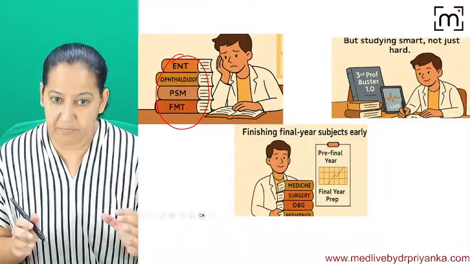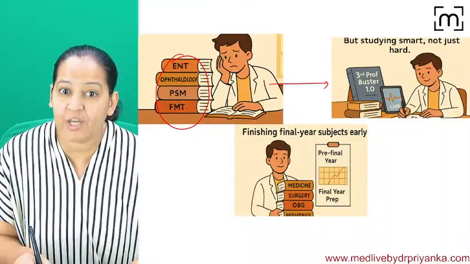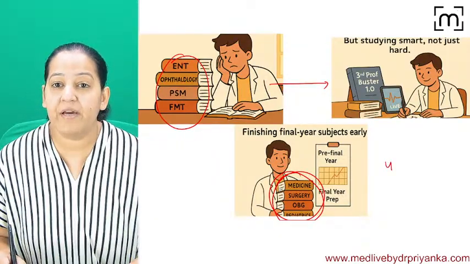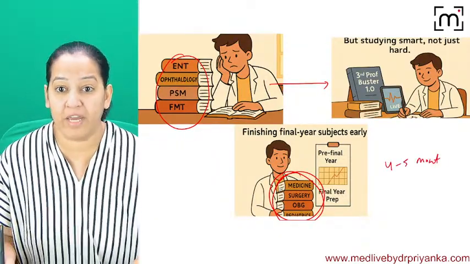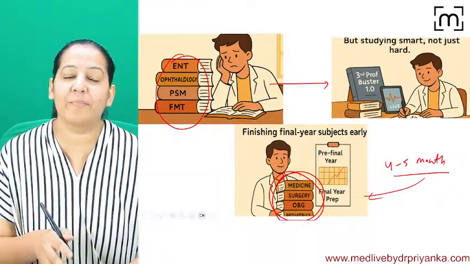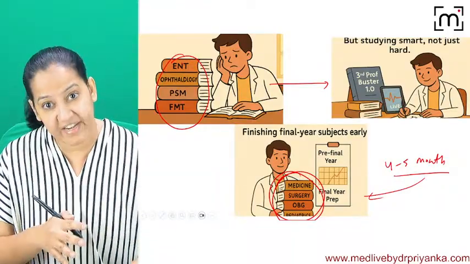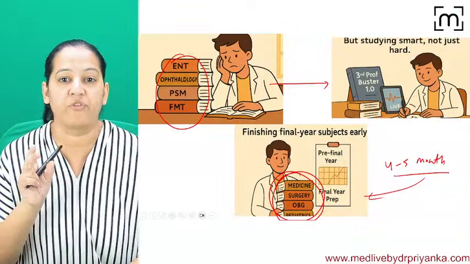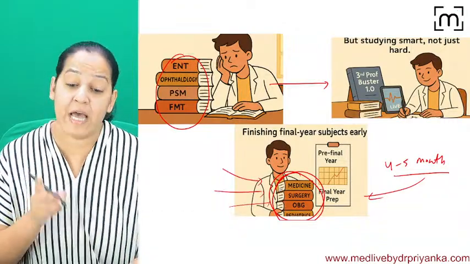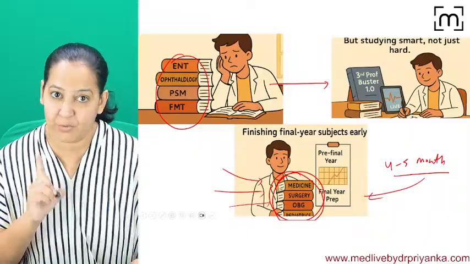So in the third Prof itself, you will get adequate time to study your final year subject. I'm giving you a spare of 4 to 5 months to study the final year subjects, because the third Prof subjects we are going to complete in February only. From February till your exams of the third Prof, you have adequate time to cover at least a few of these subjects of the final year. That's why this batch is very important.